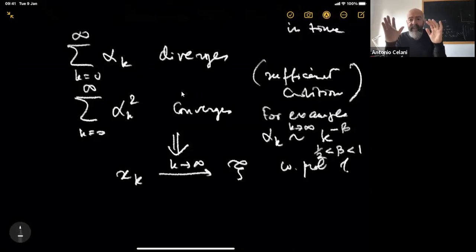But remember that these are sufficient conditions. So you might have problems in which you can find schedules outside this range for which your problem works as well. I hope we manage to get to the point where I can give you examples, but if not, bear in mind that these are sufficient conditions but not necessary. So there might be other choices that we do not include, but nevertheless these are wide enough.